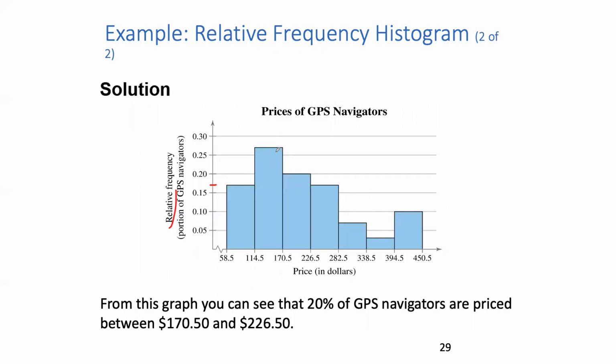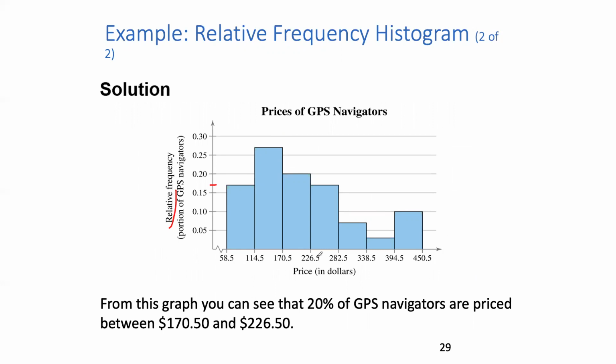So with the relative frequency histogram, it's basically the same process as a frequency histogram. The only difference is that the column we are choosing is not to represent the frequencies, but to represent the relative frequencies, right? So from this straight away, you can get some more interesting information.